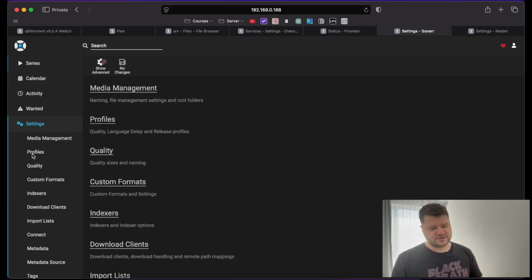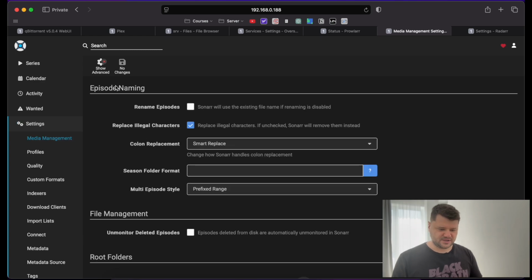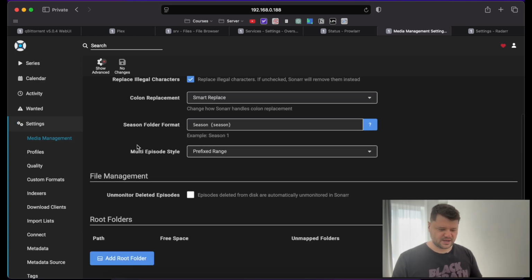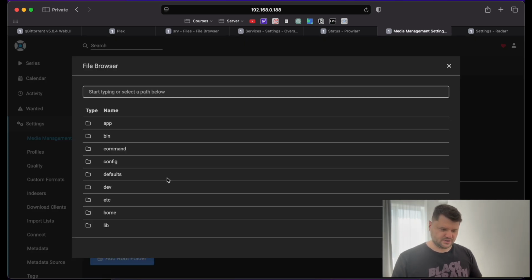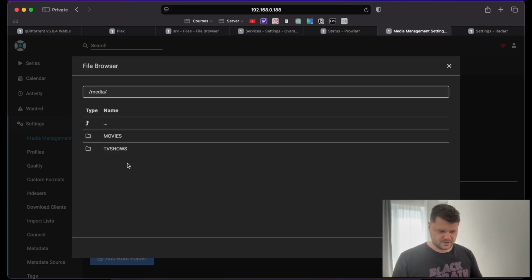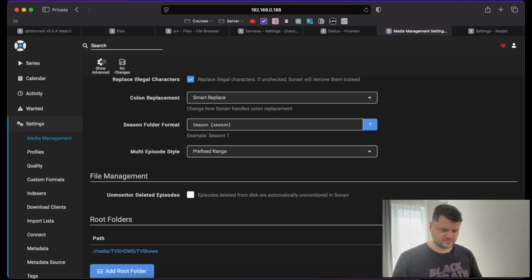For Sonarr, it's the same. We'll go to media management. We'll add a root folder, which will be in the media, TV shows, and TV shows folder. Let's go to profiles.